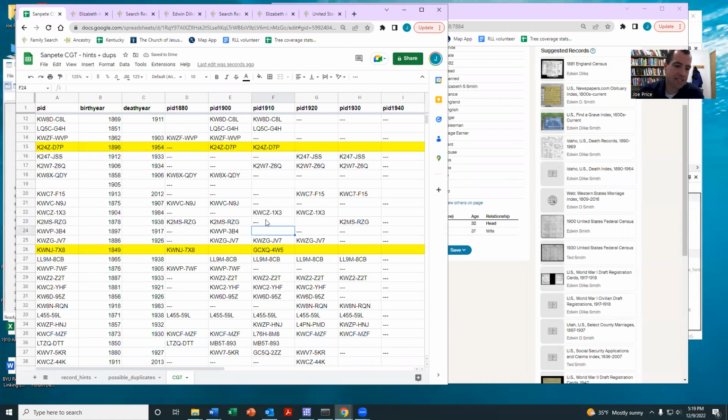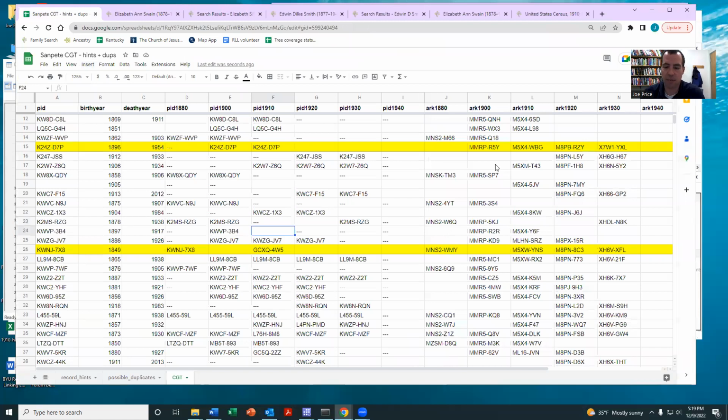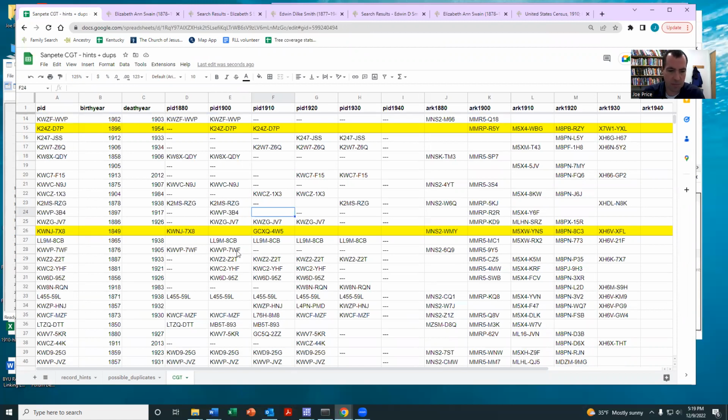The last thing I want to share is the cool thing about these Google Sheets: they can become a really great way to collaborate as a community to make sure that everyone who lived in your community is complete on the tree, that their census is complete. You can see a lot of these people are census complete. This person born 1887, died in 1933, and we actually have every single census record that happened during their lifetime attached to the tree. We would call that person census complete.